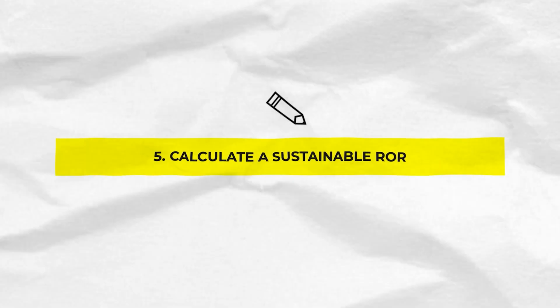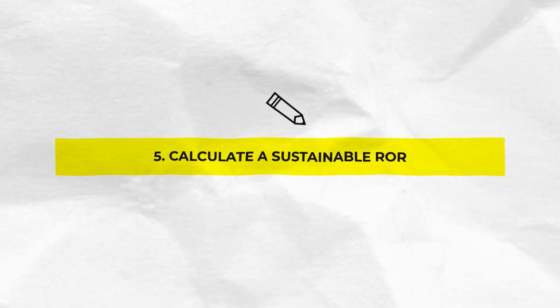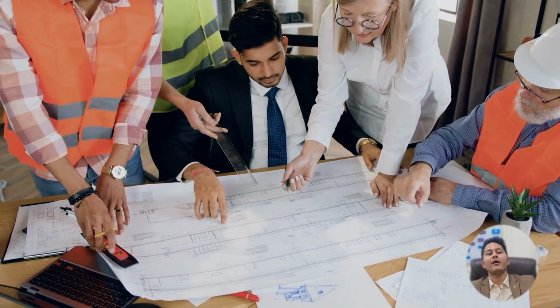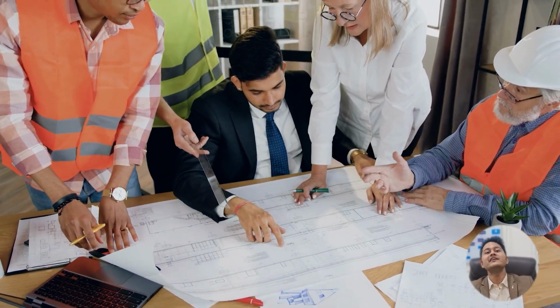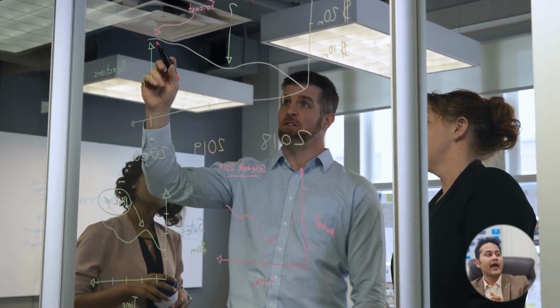Now the last step in ROR, which is the most important. See, all the steps before this were all mathematical in nature. They were straitjacket in nature. Now the last step, step number 5, you have to calculate a sustainable ROR which is acceptable to all the stakeholders. As I said, the above was strictly a mathematical model for calculating ROR, and it may not always be possible to practically impose this amount on the borrower company because this amount may be high. And the company has just come out of restructuring, has just revived itself into sustainable operations, and we do not want to impose such an amount that the company becomes sick again.